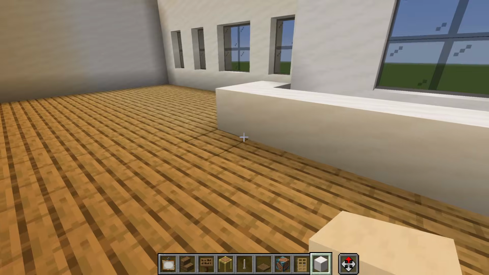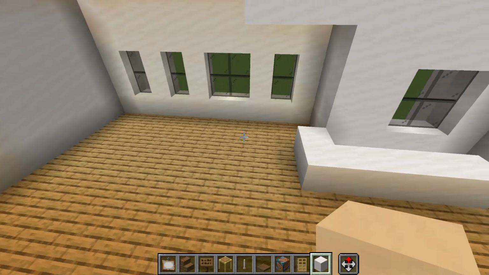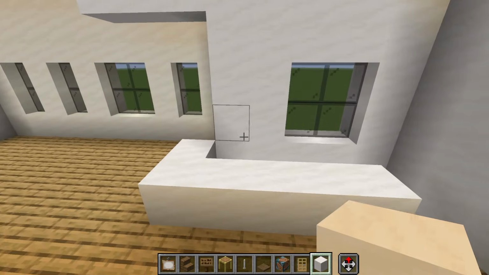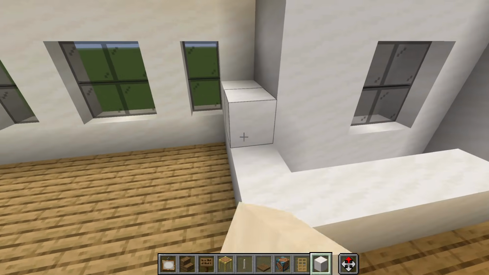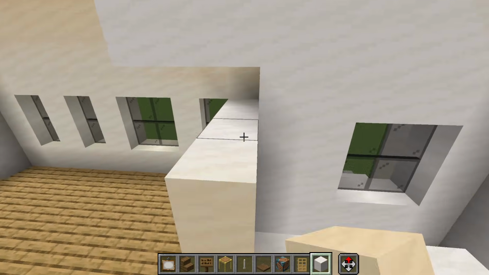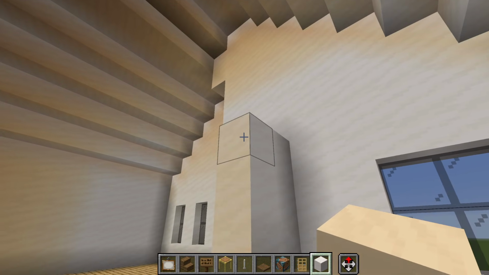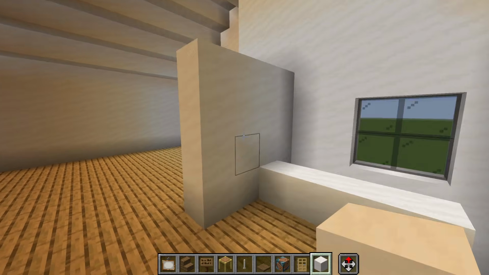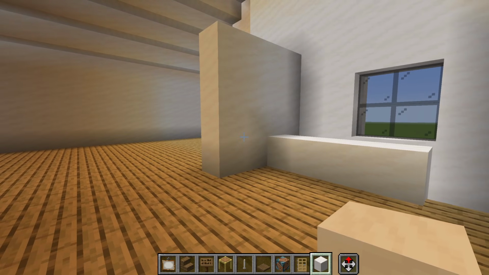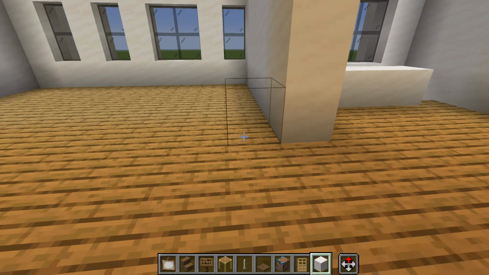We have already made our staircase, we just have to add a bit of structure up here. So, first of all, I am thinking that we extend this smooth quartz into this wall, and we just raise up this back row a little bit. Next, we will extend this row forwards, 1, 2, just like so, and let's just keep the height just like so, just so that it's quite clearly a wall. We will then add another row extending this way.